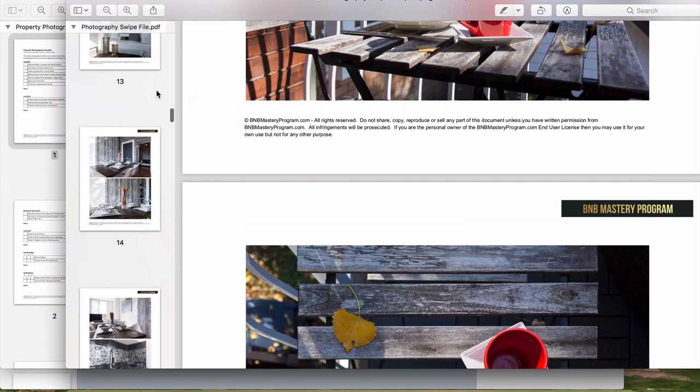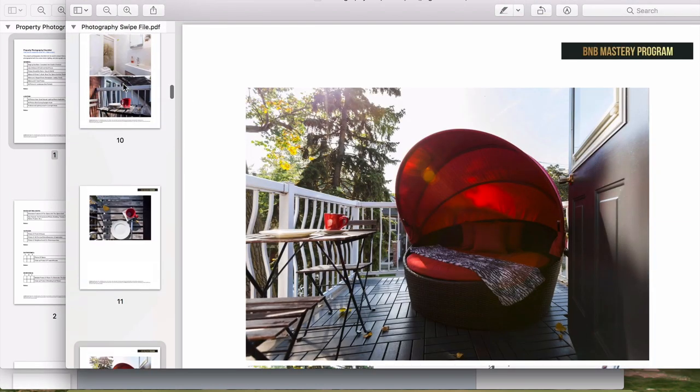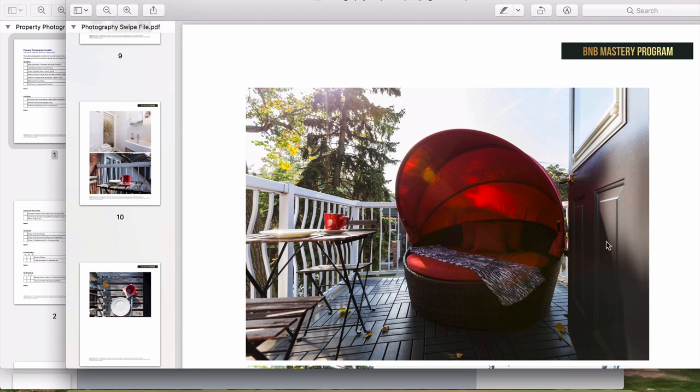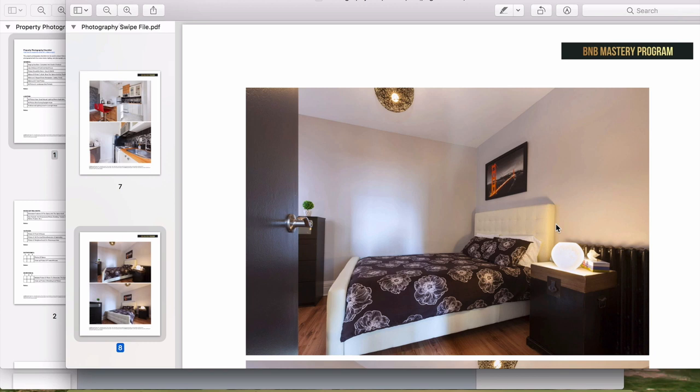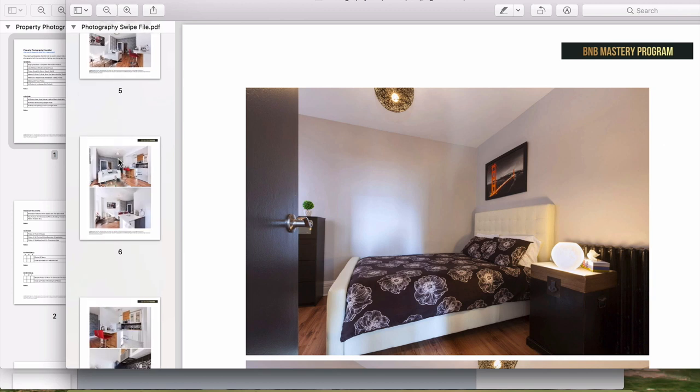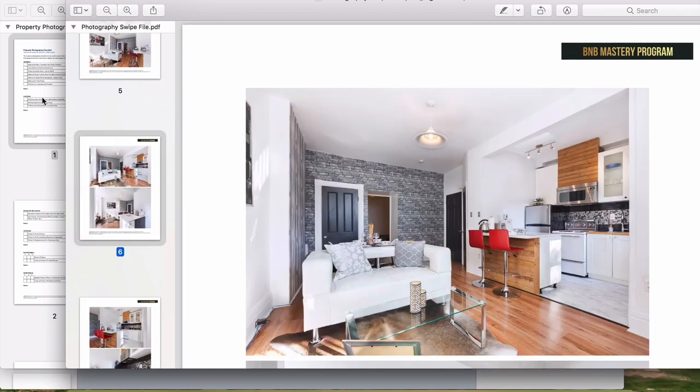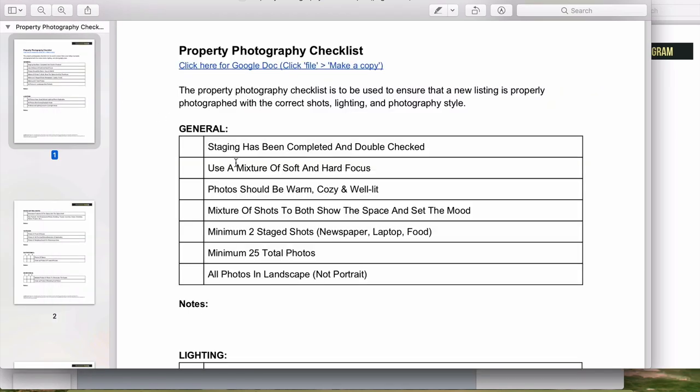So again, if we look here, nice and warm and cozy, you can see a nice fall day and you can see a nice place to lie down, right? So it's nice and inviting. We've got some nice tungsten lighting as opposed to just having some white lights or photography lighting and that kind of thing. Nice and warm and inviting in here. So again, just some nice shots there.